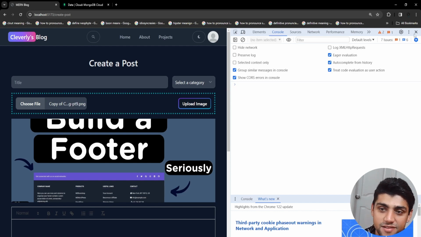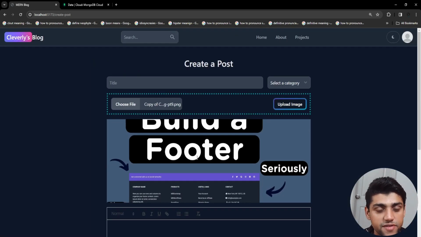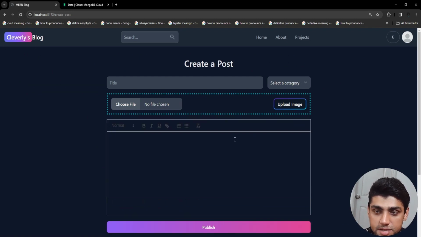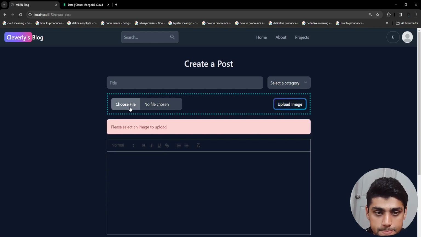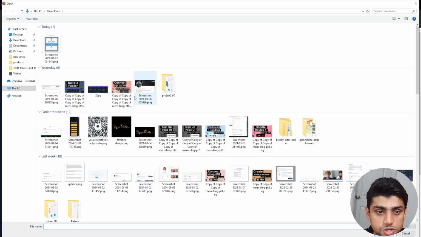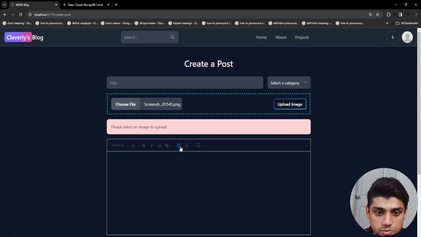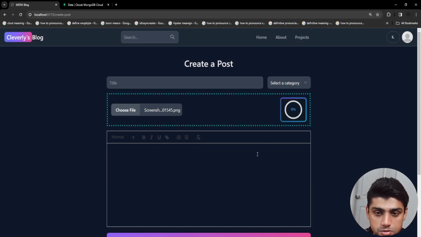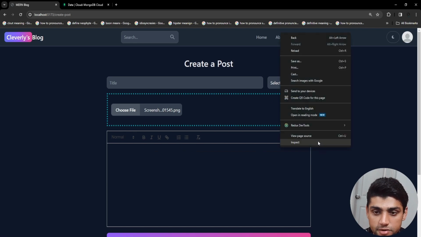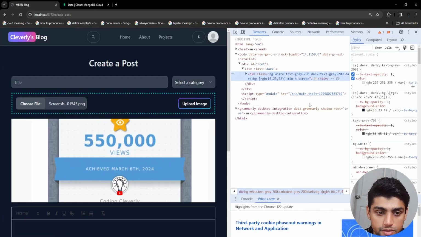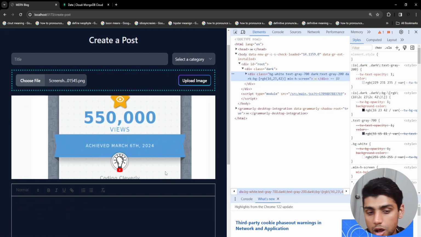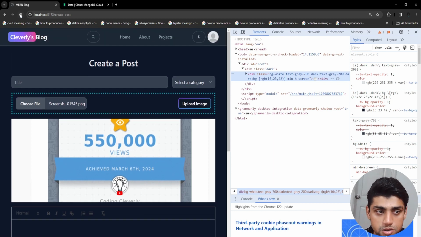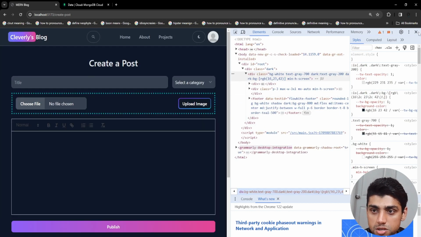You see that? Perfectly done. Let's do one more time. So refresh this. It's gone from the state. If I have an error, it's going to show this. But if I try to upload an image, like this one, it's going to upload it first, and then after that, you could see over here the image has been uploaded. So perfectly done. This is super awesome.